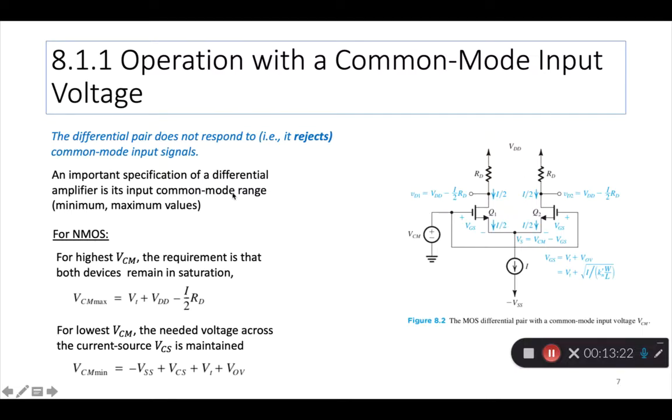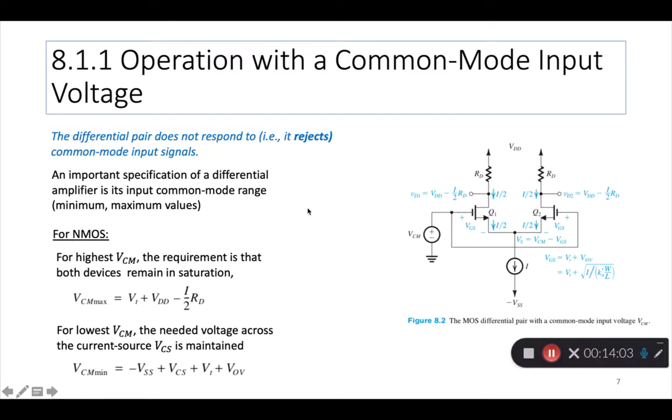So what we are saying then is, because the output is not impacted by the input, the transistor pair does not respond to common mode input signals. Now, this cannot happen forever, right? Let's say you put 20 volts here, you can't say, okay, even now it's rejecting. So for a certain range of common mode signals, there is no effect of the magnitude of the common mode signal. It doesn't appear on the output.